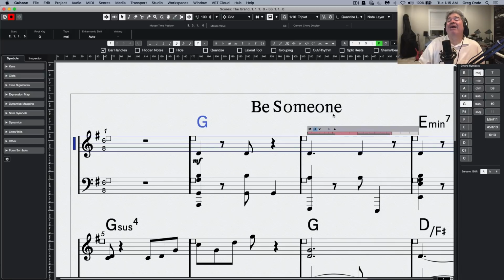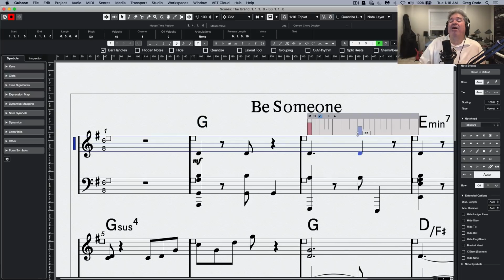Now as I hover over different notes or different bars, we get this little graphic overlay. So I'm going to switch this to velocity. And as I switch, instead of having to go back into the MIDI key editor, if I'm in my score and I realize that this note's just a little too loud or a little too soft, I can now just hover over the bar and adjust the velocity here.